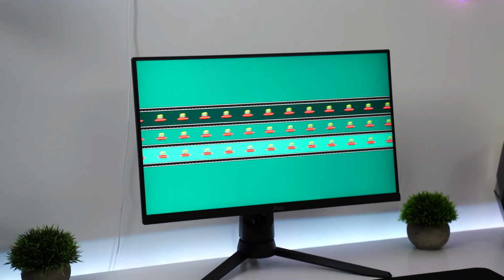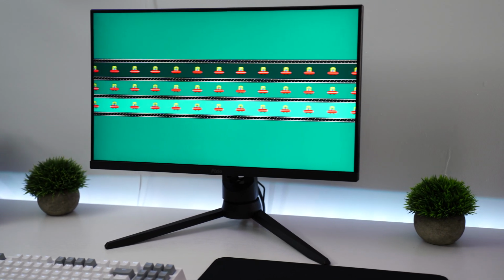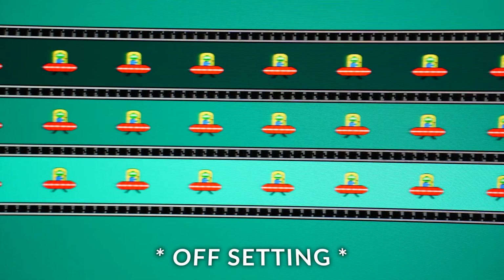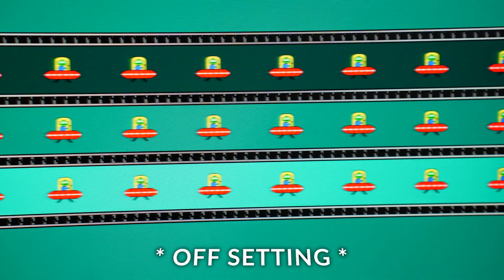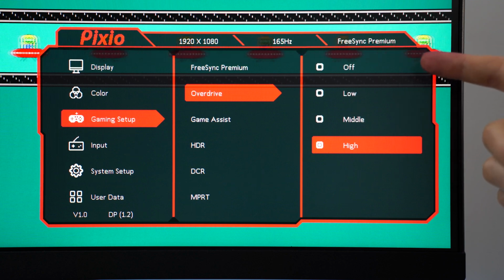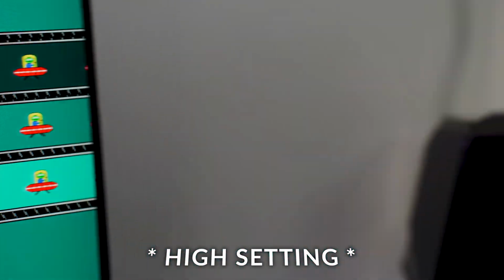Now let's talk response time and ghosting. Response times here are great. Ghosting is very impressive. In the off overdrive mode, there is extremely minimal ghosting, even with very, very fast whips. Quite good. Now the reason I say in the off setting is because the other three, low, middle, and high settings actually have overshoot, and I wouldn't recommend those modes pretty much at all.